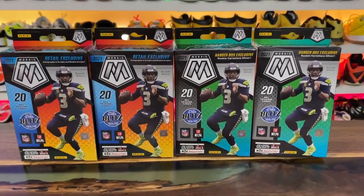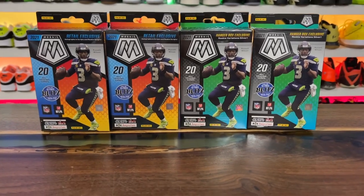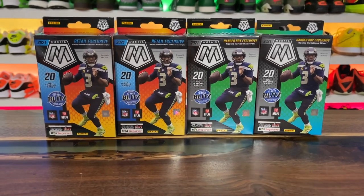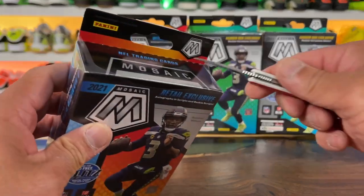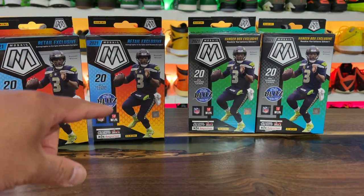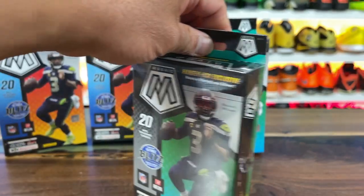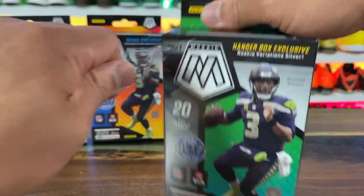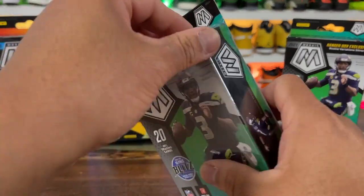In this video I'm going to do two hangers of each - two from Target and two from Walmart. I actually paid resale for all of these unfortunately because I ran out of my retail ones, but the retail ones I got from Target were outrageous, they were so loaded. These are reselling for a little bit less than what these ones cost, but the green joints here were $30 at retail and the Target ones were $20 at retail.